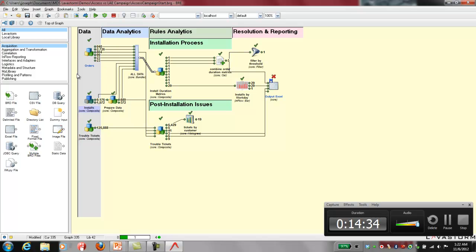We can add these sources in an incremental fashion, so we don't have to develop an overarching model of how all that data connects together. We can just join data on the fly as we do our analytics. So that's one of the key advantages of bringing all these different data sources together. So I want to show you what that's like.